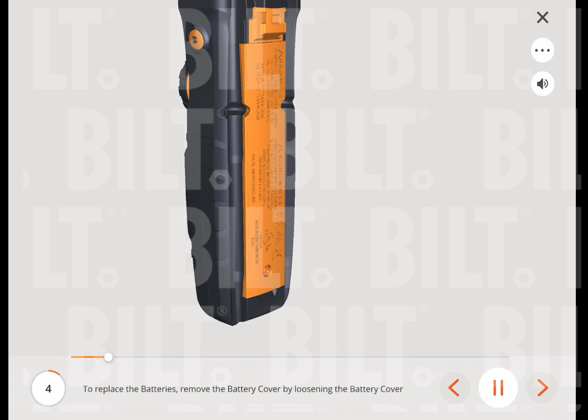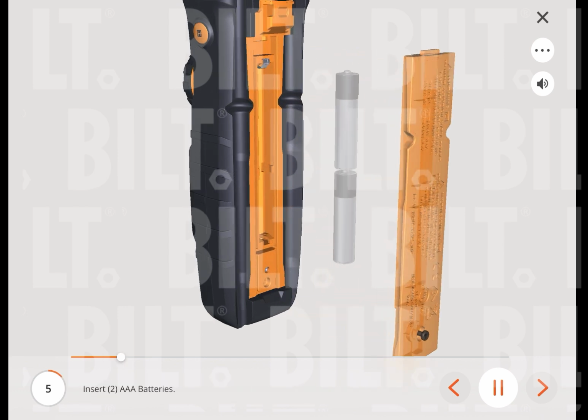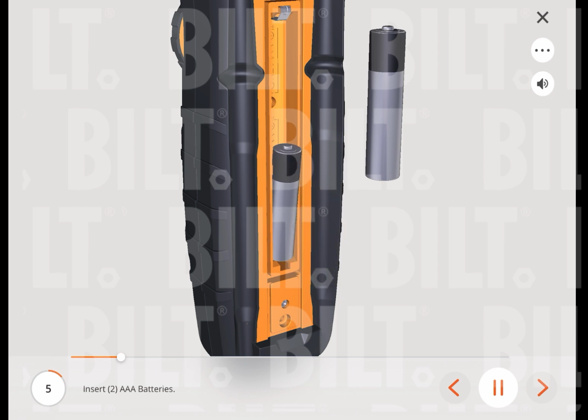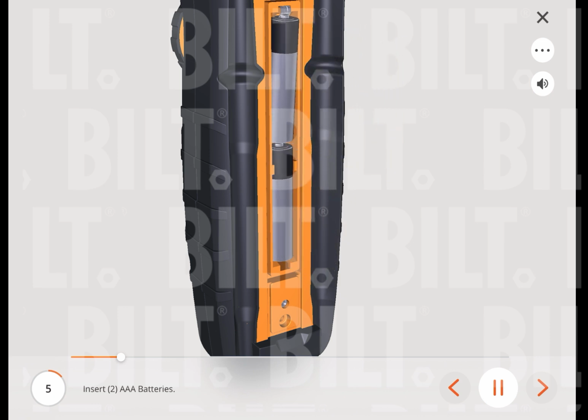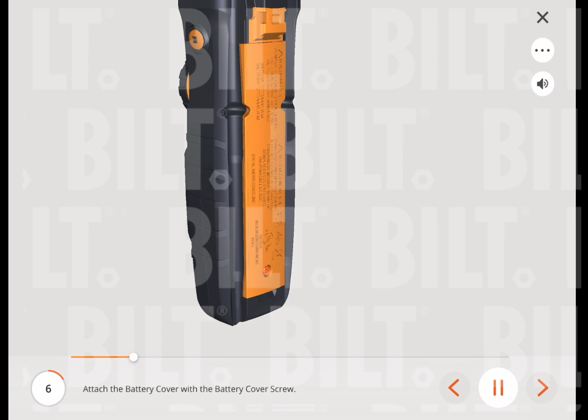To replace the batteries, remove the battery cover by loosening the battery cover screw. Insert 2 AAA batteries. Attach the battery cover with the battery cover screw.